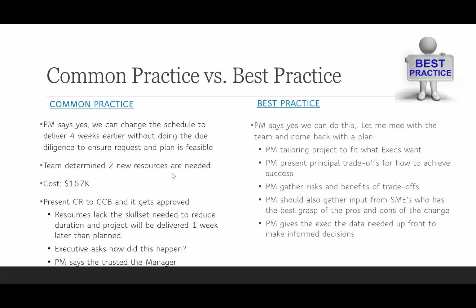And they've committed this project to 26 of their large group accounts already. It's been committed. So now they're in a pickle. So the PM says, well, hey, I trusted the resource manager to make sure that they gave me the right people with the right skill set to get this done. So the PM is now placing blame on someone else.